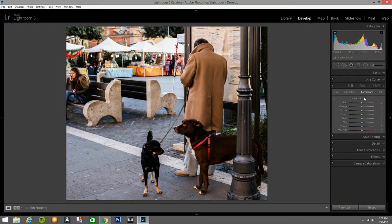Now I go to the HSL panel and I'm going to bring the reds up like that, so the red shows here and around here. Orange — I'm going to bring it up a little bit. Let's bring up the yellows too — a little touch of yellow. Now I go to saturation and bring the saturation up a little bit on the orange and yellow. I'm going to bring the orange down to seven, and the yellow up to about 16. That looks good.